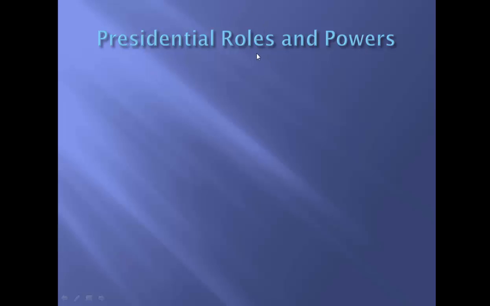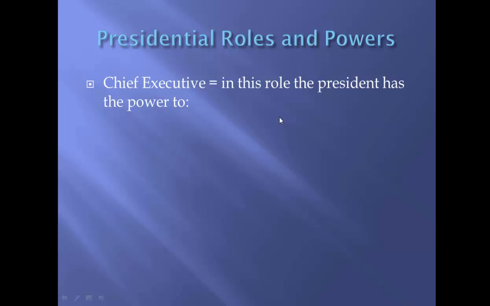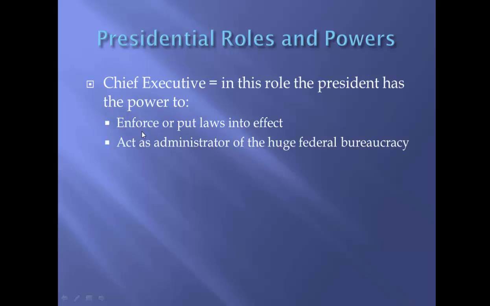What is the job of the president, and what powers does he or she have? Could be a she, right? He is the chief executive. What does that mean? In this role, the president has the power to enforce the laws of the country. Congress makes the laws. He makes sure the laws are being followed. That's his chief job as chief executive.